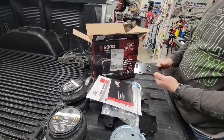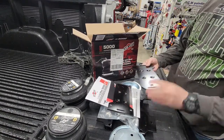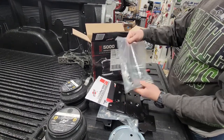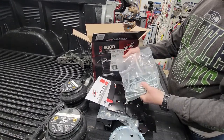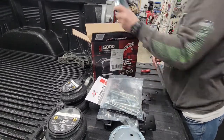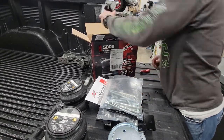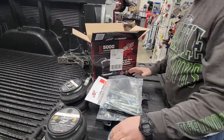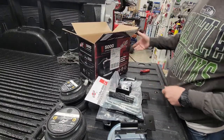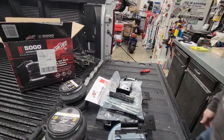Eventually, I'll do an onboard air control. They make a wireless kit. Comes with all the hardware. Bag's not torn. Shouldn't be any missing pieces. Just the U-bolts to attach it to the frame. Upper and lower cups. And here's the rest of the bracketry. And that's what you get in the box, and we'll move on to the install here.